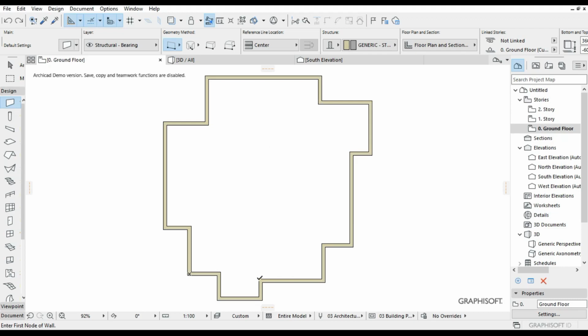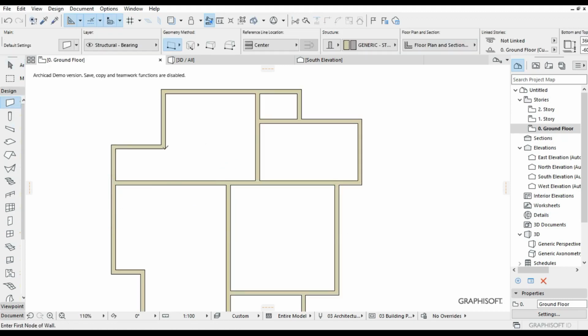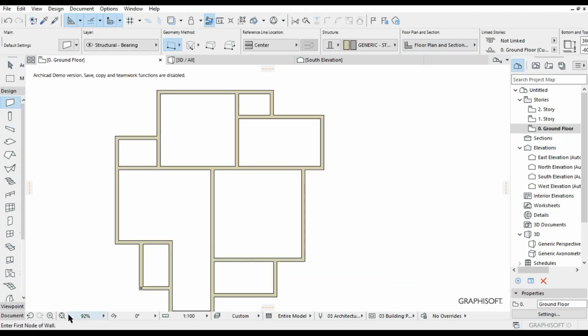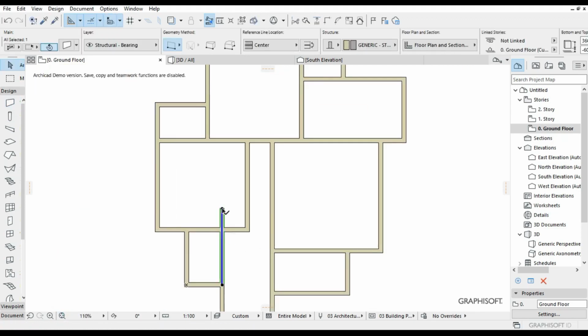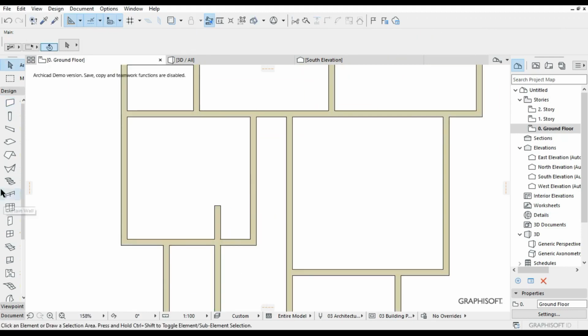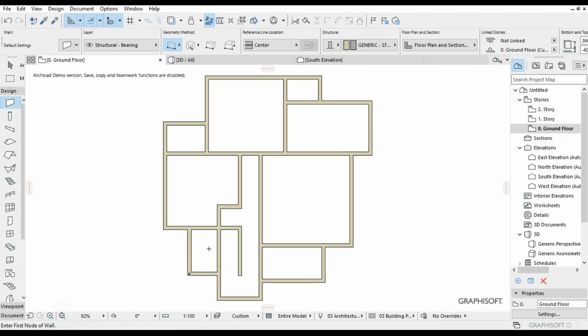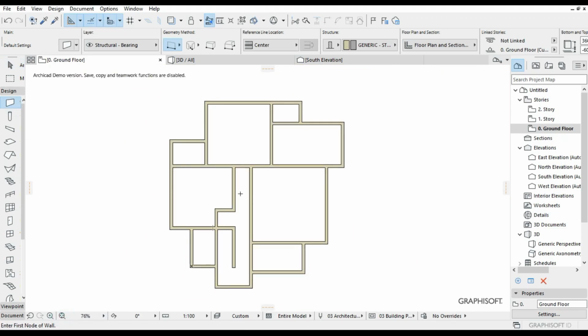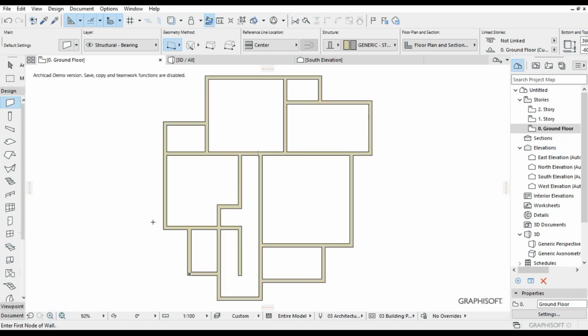So we are going to start from here. So we'll have that one there like that. So let's go and do the partition for our first floor plan.